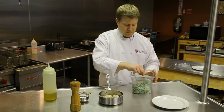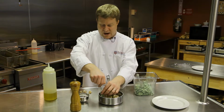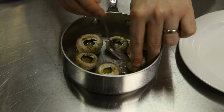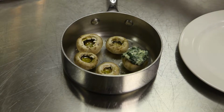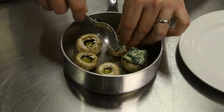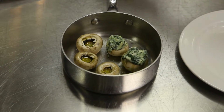So then I'll just take some of my filling here. And to tell you the absolute truth, this filling is so nice because after a party, if you have a little bit of cheese left over on your cheese tray, chop it all up, throw it in. You don't want to keep 5 different kinds of little tiny 3-bite blocks of cheese. You can make a little filling like this, and all of a sudden your leftovers look like something really fancy.